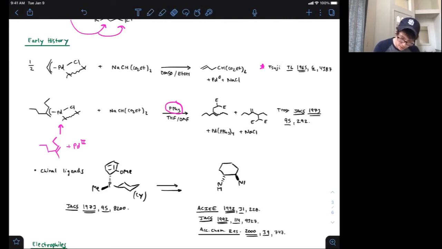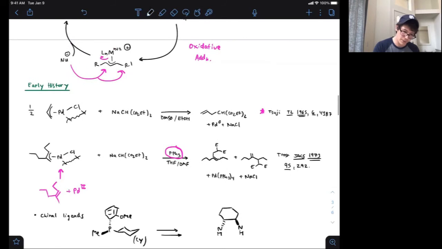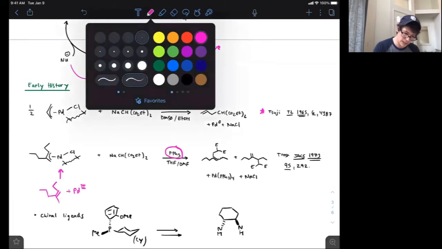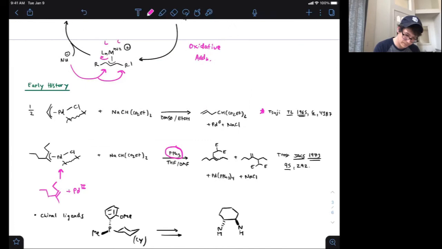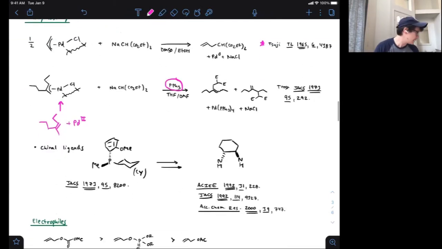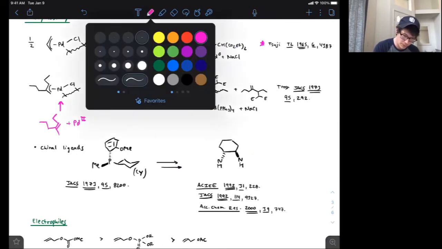And this is a hard nut to crack in terms of stereochemical induction, because if you think about where the ligand sits in relation to the incoming nucleophile, so let me just back up here to make this comment. If you think about where the ligands are here, they're way on the opposite face to where the incoming nucleophile is. So it's a real challenge in ligand design. You either need to have some significant conformational gearing, or you need to have ligands that really extend back in space towards where the allyl fragment would be oriented.